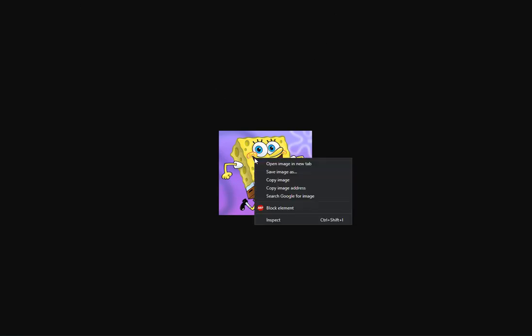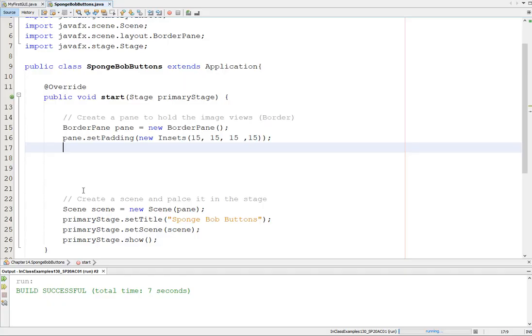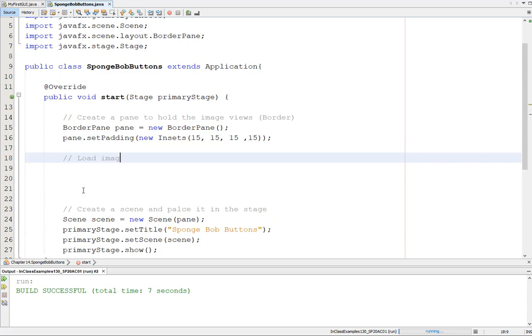And like I showed you in one of the textbook examples, you can either copy the hyperlink, the URL up here, or you could right-click on the image and press Copy Image Address. That will allow you to get the address of the image, and it will load this into your program directly. The only problem with that is you don't have control of the website, I would imagine, so someone could take the image down or change the image, and if they do, that will reflect in your program. So let me show you how I'm going to load that SpongeBob image into my program.